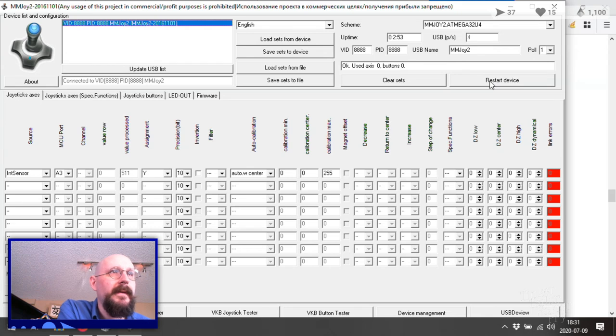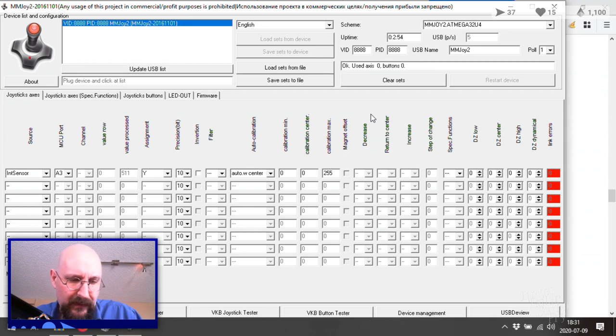Let's just restart it now. Just one more time. And it's back up. We're connected. Used axis. Okay, now let's try shorting that again. So short. 511 is value process still. I don't think it's actually seeing things the way it's supposed to here.